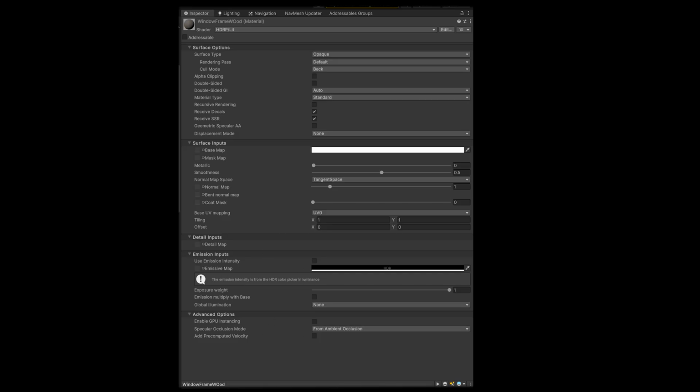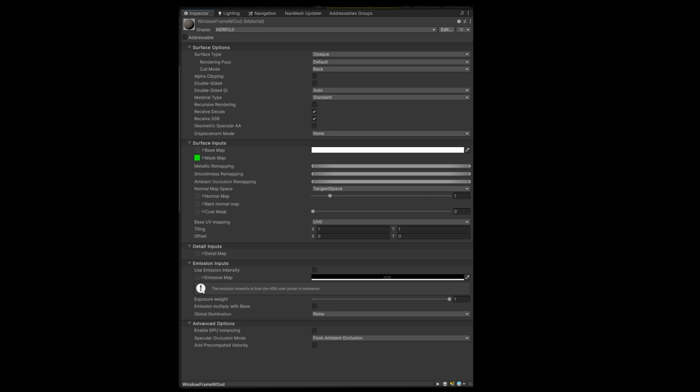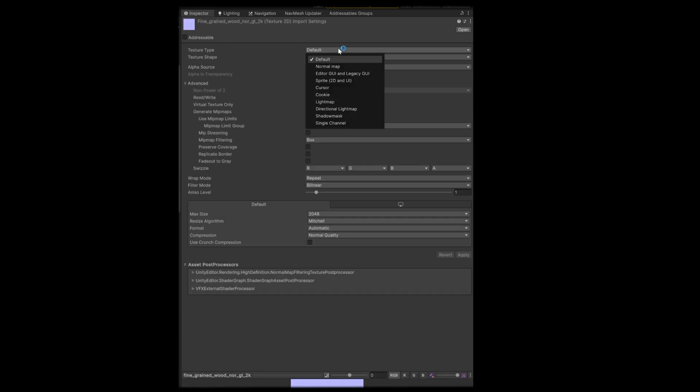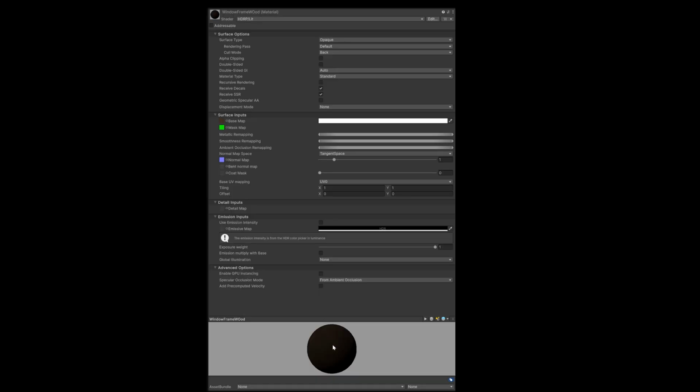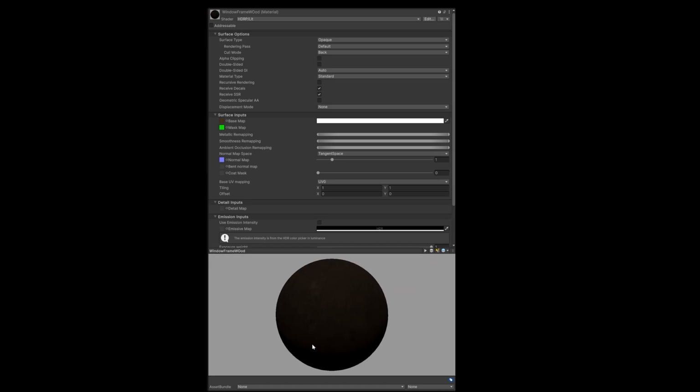And now when I'm in Unity, all I have to do is drag those maps into the right place. So put my different values in there. And then make sure when you use your normal map that you set its mode to normal. So select it, and then where it says import settings, make sure you select normal map and then hit apply. Otherwise, you're going to get some wacky results. And then what you can see now is that the material is correctly mapped to this sphere at the bottom. And it's wood. It's not going to be particularly exciting to look at. But anyway, that's how you make a mask map for Unity using Photoshop.